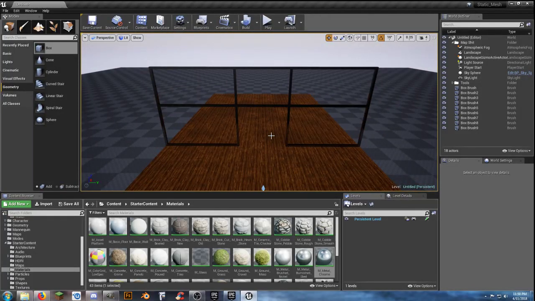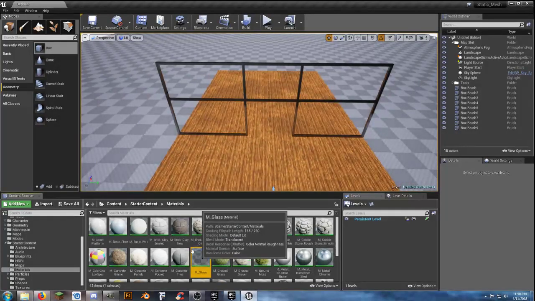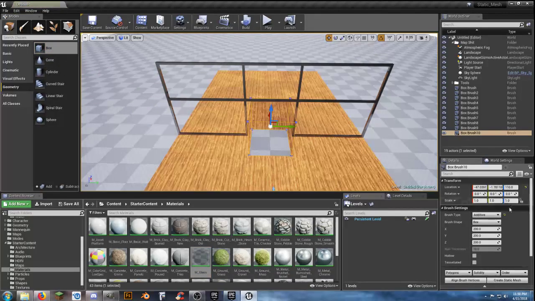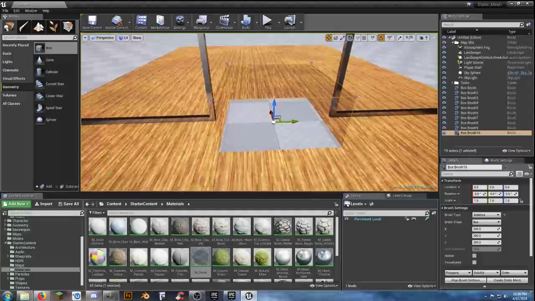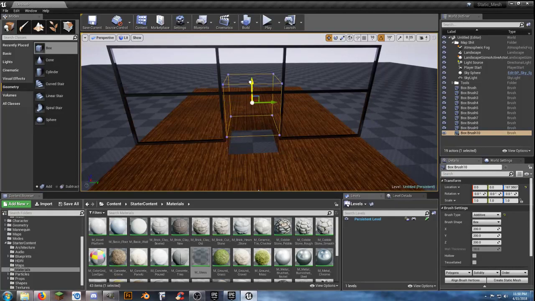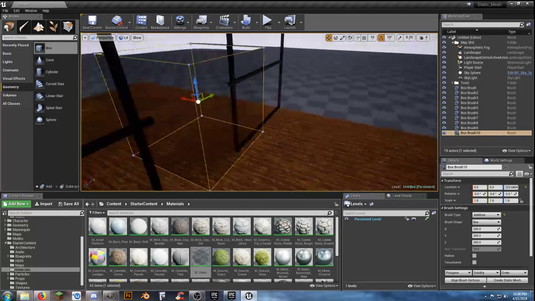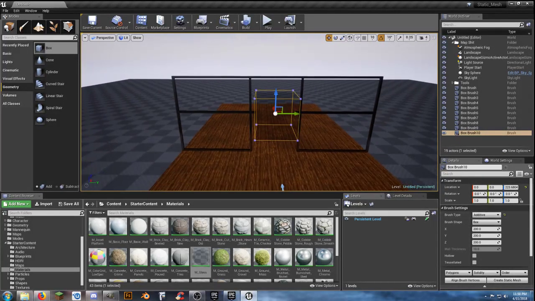So here's where the fun part would be. I'll show you an example. Grab my glass material. I'm going to grab another BSP, drop it in here, and we're going to go 0, 0, 0. Now, see how it's going through there? It's not subtractive, but glass is see-through, so it's going to let you see through whatever you put it in. So if it's overlapping that, it's just going to act like it's cutting a hole in it, and that's just not going to work. So we're going to have to make one panel of glass for here, one that'll fit here, copy it, and paste it there, there, and there. So we can have it unified.